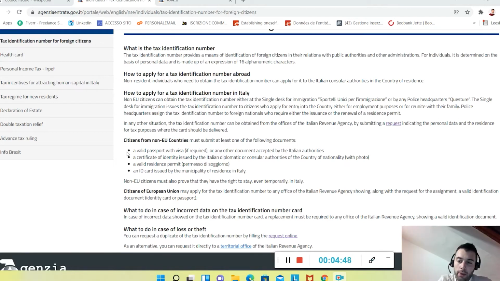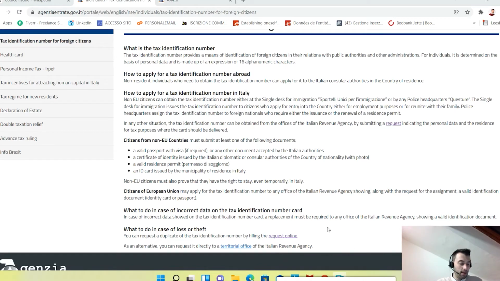Now, fortunately, I read some info today and tried to analyze the procedure better. So basically, you have to request the fiscal code with a form. You can request it online, and I know that for these procedures you may want to be supported by an accountant, so you don't have to worry when you move to Italy. The first thing you have to do is to get your visa, to rent your house, and to have your ID in Italy. That's the most important thing. The accountant can also support you with the fiscal code.